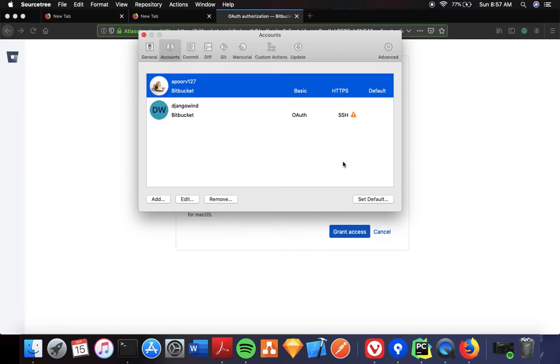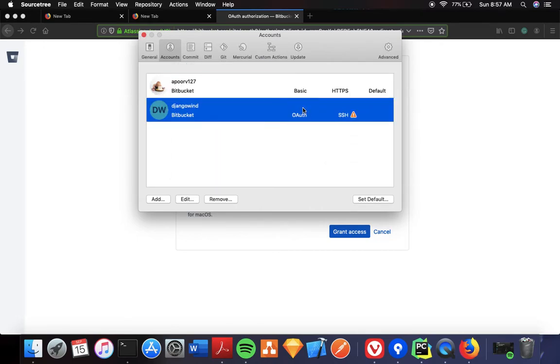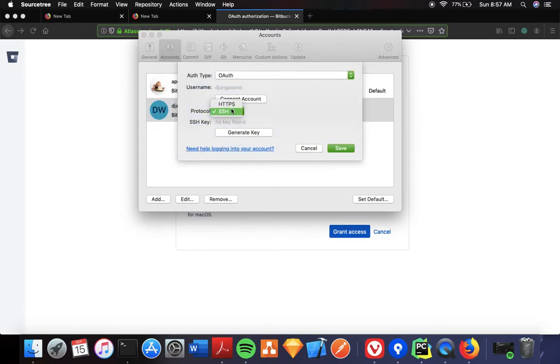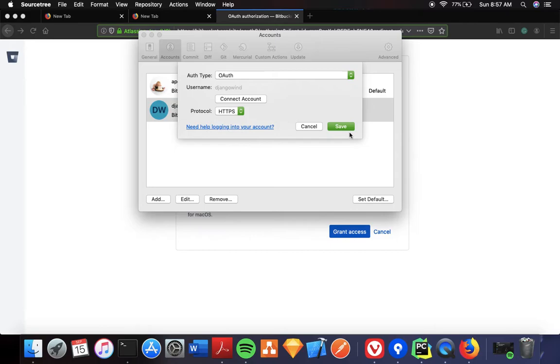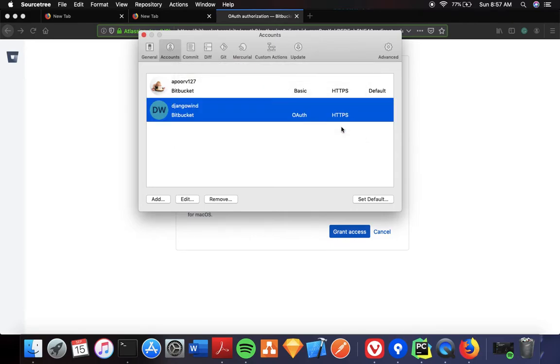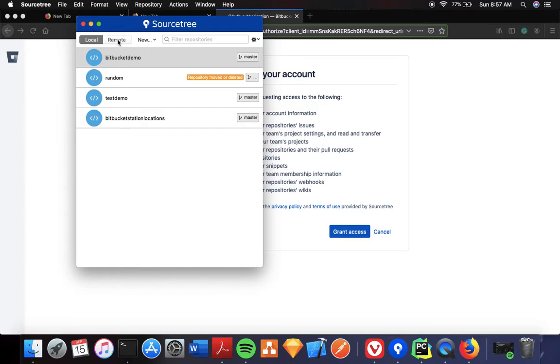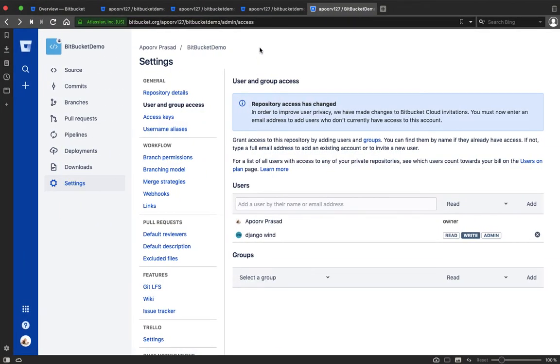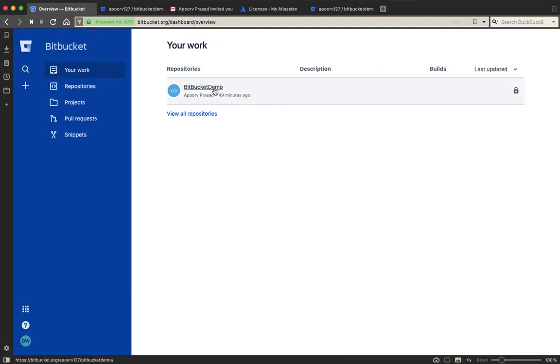I'll click on save, and I think I can edit it again, changing to HTTPS, then save it. So I will right now set this as default, close this window, click on new, and clone from URL. The URL, it's the same process.